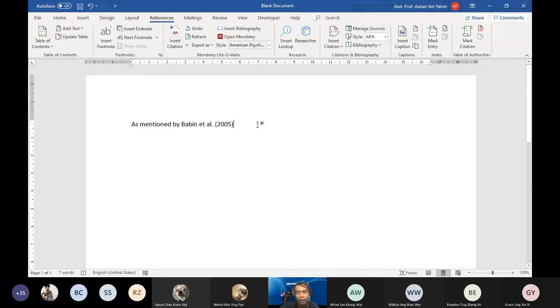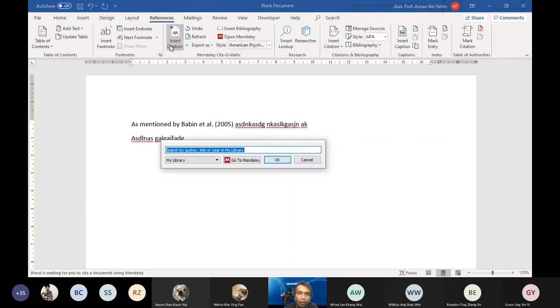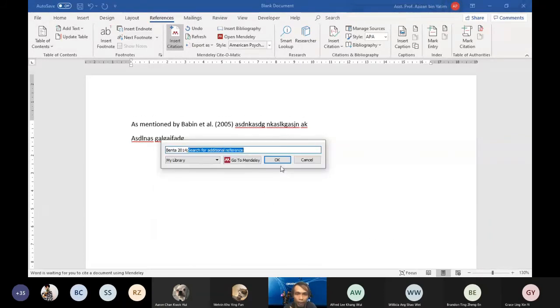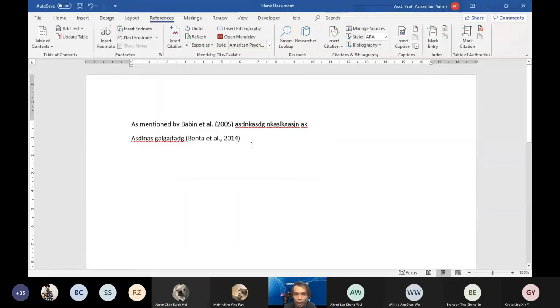See? Okay, just type lah. All right. But if you want info focus, info focus. So you just click. Oops. And here, when you search, you can type the name of the paper or the name of the author. Okay. There. So this is info focus, autofocus, info focus.